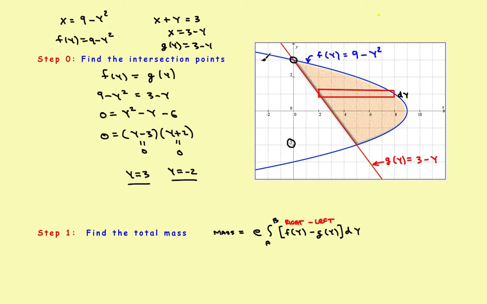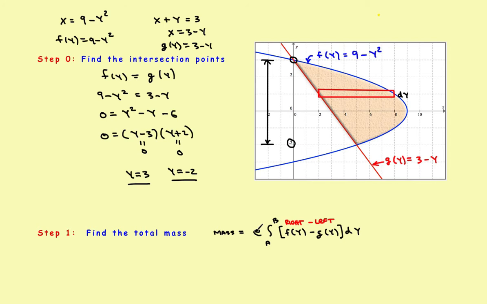So you're actually going to integrate from here down to here, and the integral will run across these limits. So we'll put it down like this. Now you've got the limits of integration. So in your problem, you're going to integrate from negative 2 to 3. So a would be negative 2, and b would be 3. So step 1's done, you've got the intersection points.